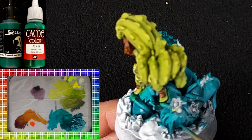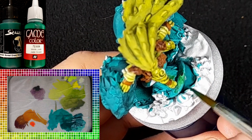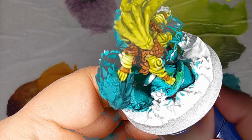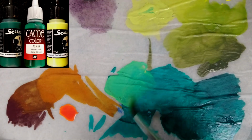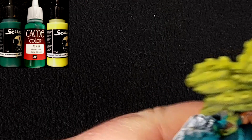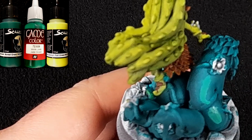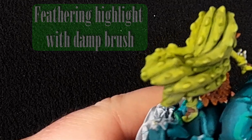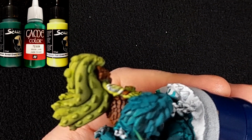It's also worth mentioning that the roots wrapped around the forest spirit divide his body into sections, meaning we can work on small areas of the body without worrying too much about the blends failing to align perfectly with those in neighbouring areas. Once this was complete, I added some of the full green we used on Lorelei to the jade green and applied further highlights to the most well lit areas of the forest spirit's back. And also the ridges on its head, which really benefit from some extra attention.